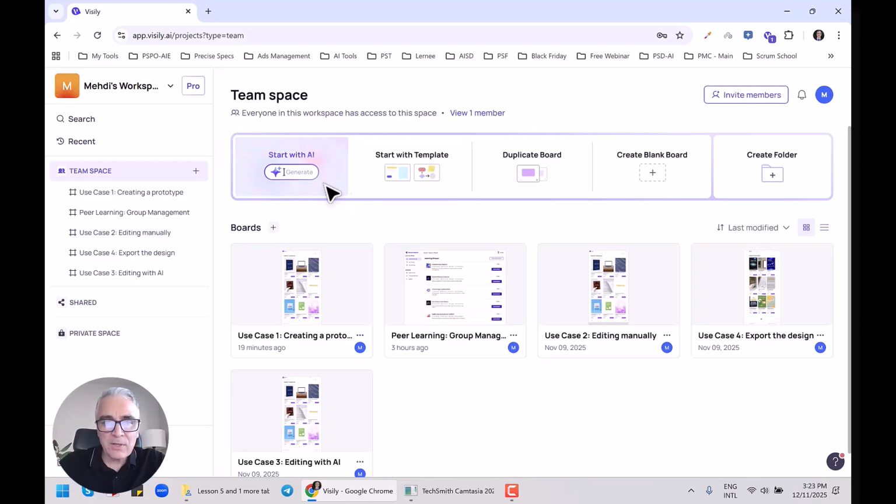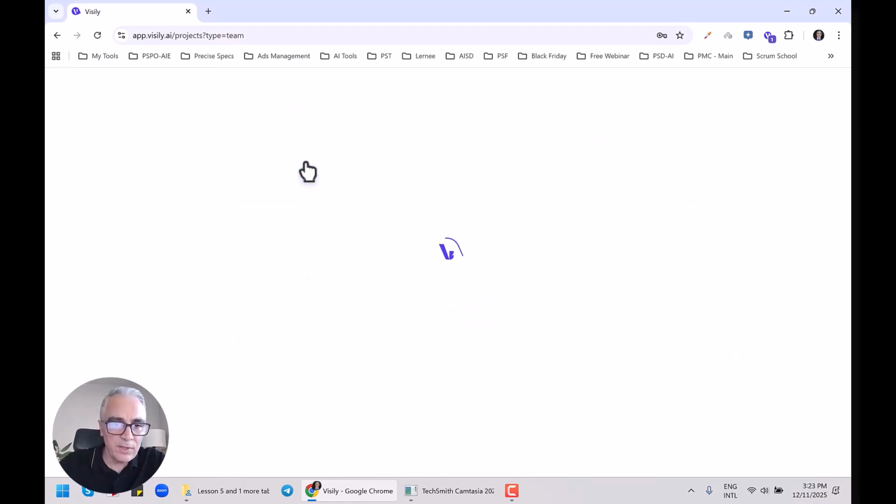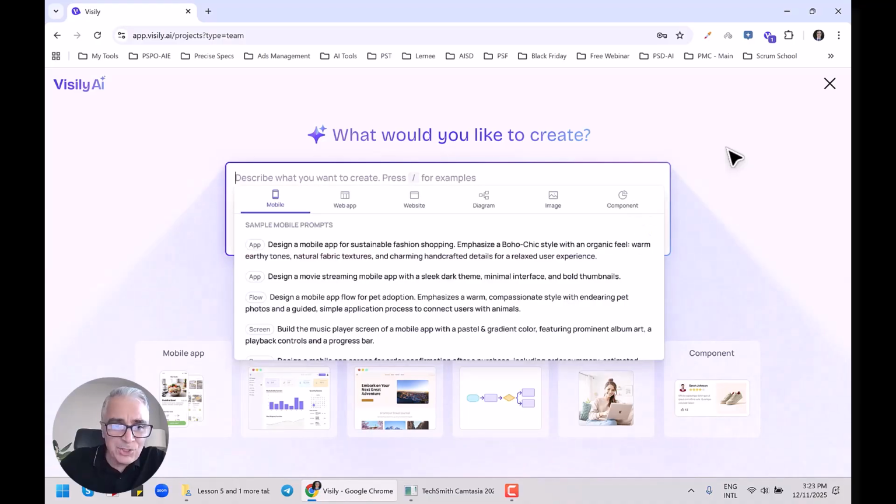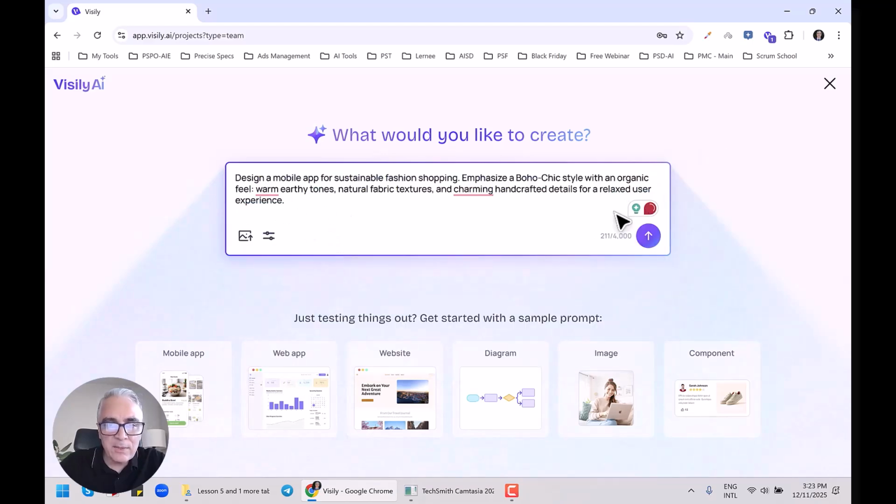If you go to the right hand side, there is a horizontal bar that you can switch between multiple options. The first one, start with AI. Let's see what it is. Here you have access to a panel that you can communicate with AI by writing down your prompt. So you can straightforward go here and start typing, or you can hit the slash key and it gives you some pre-written prompts. For example, you want to create a mobile app. Here I can select this one, and then you will see the prompt, and then if you hit this button, it starts creating that visual design.